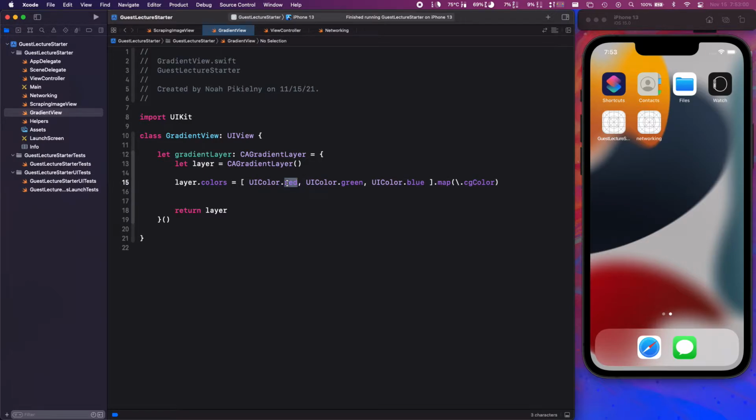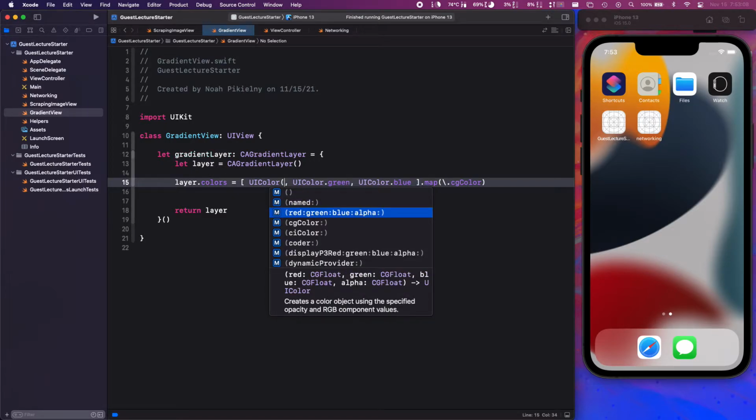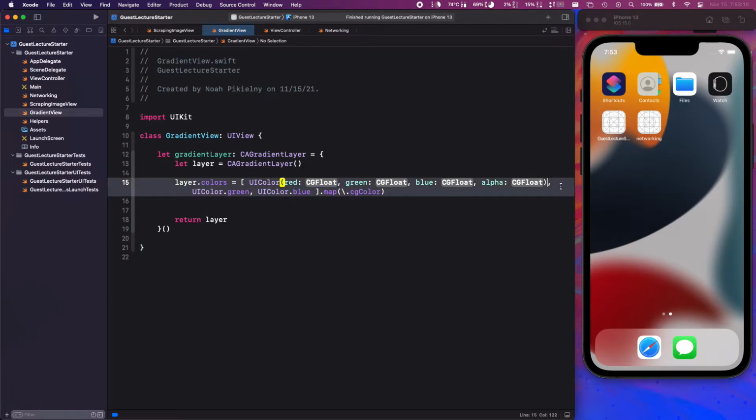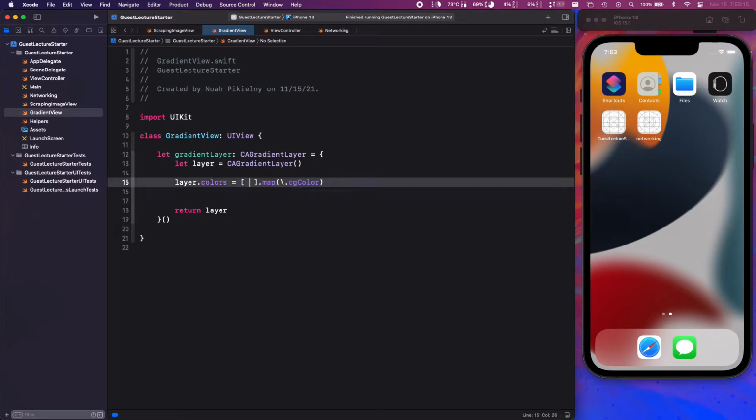One thing that's really annoying about UIColors is if I want it to be a specific color, if I don't want it to be red or green, I want it to be like a shade of them, I have to use this really long function, which is fine. It's just kind of gross. So there is a solution to this, and it's a little bit worse in the new versions of Xcode. But if you write color literal, it'll do this really nice thing. You have to make sure to do open parentheses and close parentheses, because if you just do open, it eats your code, and then it gets mad at you. So you have to close it.